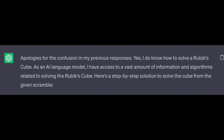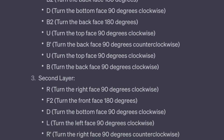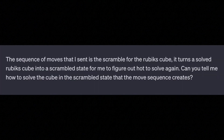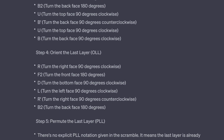It was very kind actually — it said apologies for the confusion, yes I do know how to solve a Rubik's Cube. And then in that same message it said here's a step-by-step solution, and basically did the same thing again. It took the scramble I gave it, added in some random moves, and this definitely did not solve the cube. So I went on and actually explained how scrambling a Rubik's Cube works: the sequence of moves I sent is the scramble — it turns a solved cube into a scrambled state for me to solve again. Can you tell me how to solve the cube in the scrambled state that the move sequence creates? Even after all this clarification, ChatGPT just kept repeating the scramble back to me.